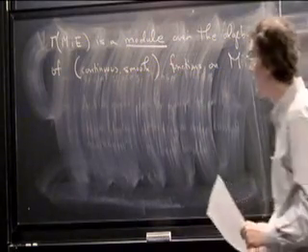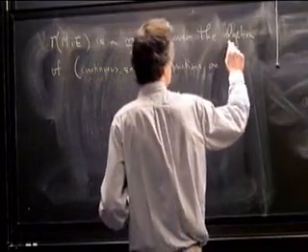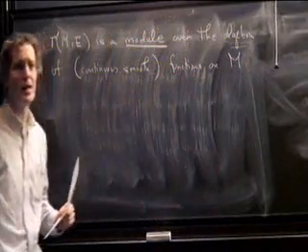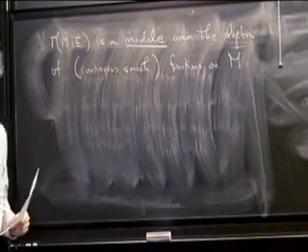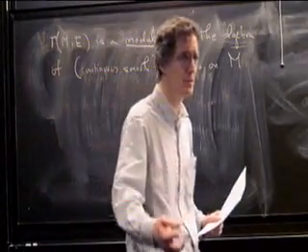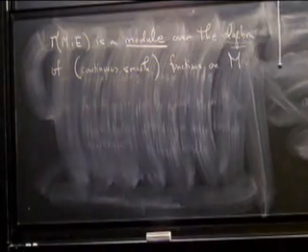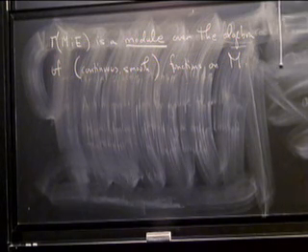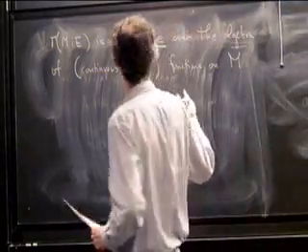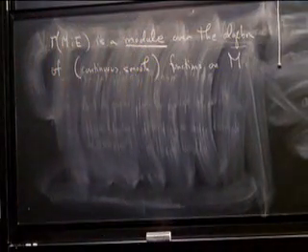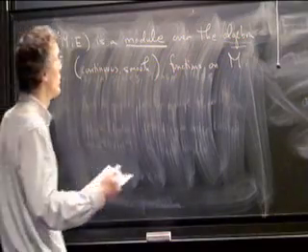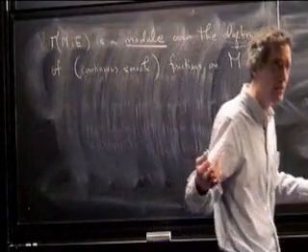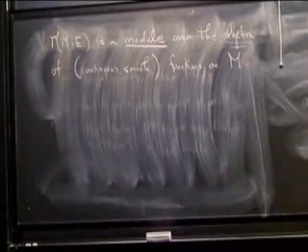So recall, early in the course we talked about the importance of the algebra of functions on M. I talked about Gelfand's theorem, how you can reconstruct the manifold from the algebra of functions on M. So now I'm observing a little more: the vector space of sections of a vector bundle, in general an infinite dimensional vector space, is a module over the algebra, in general an infinite dimensional algebra, of functions on M.